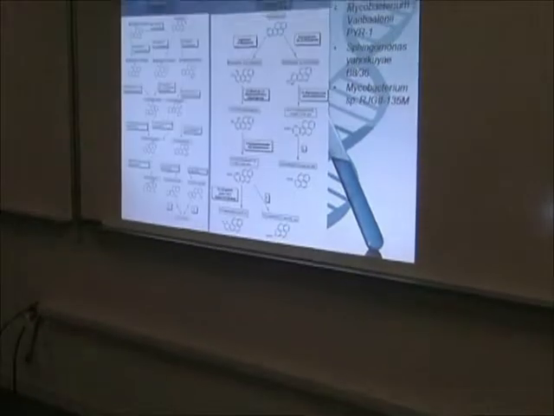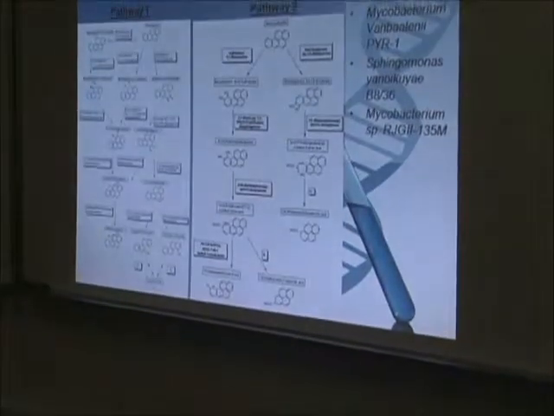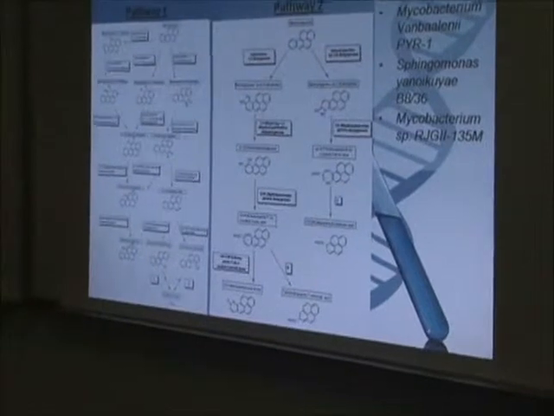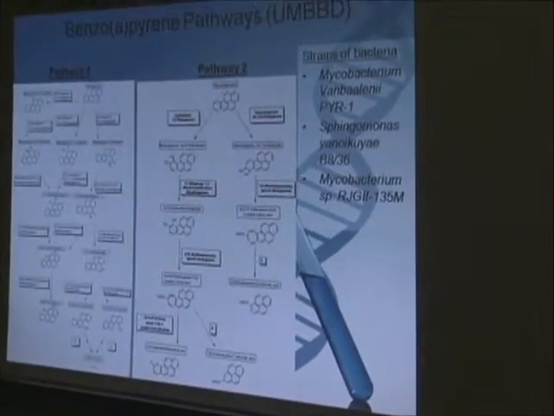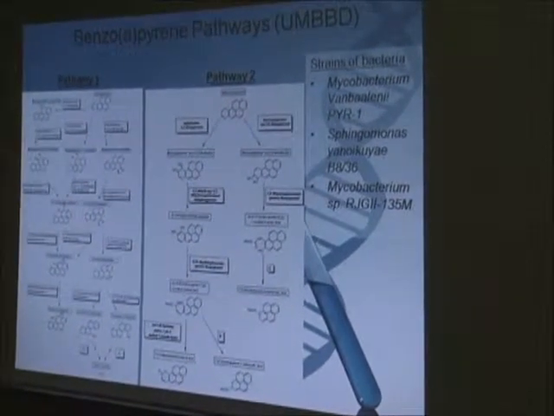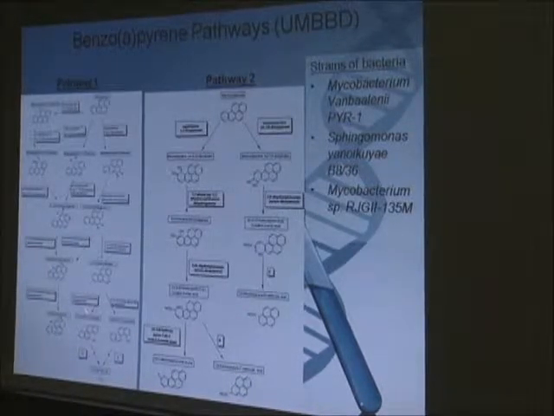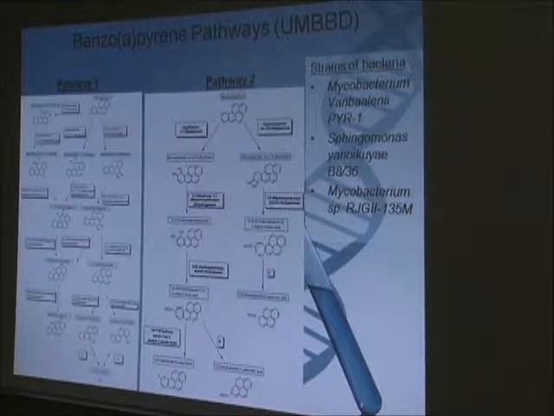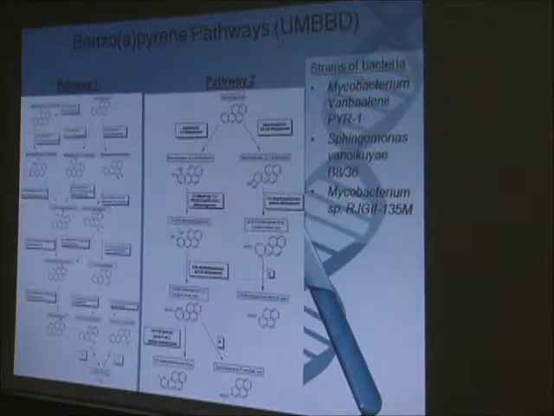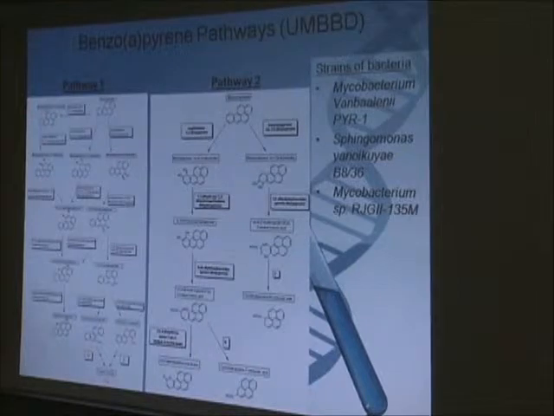That clarifies it. Right. And this is benzo[a]pyrene. And this is how it breaks down as well via these three particular strains. And they all, I would like to stress, initiate as well as follow through this entire pathway. What you would find is that there are many bacteria or organisms that actually do little reactions in between. They might be involved with this reaction alone, but that isn't included in these sets of organisms. These organisms are the ones that carry it straight through to the end product. And in this case, it's CO2, carbon dioxide, which is perfect for those in pathway one, right? Which is what we're looking for.